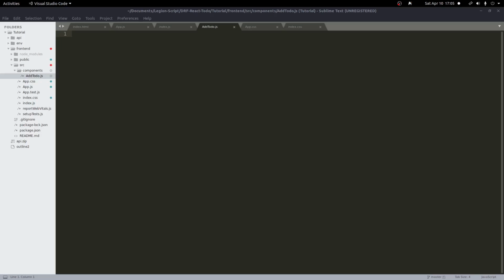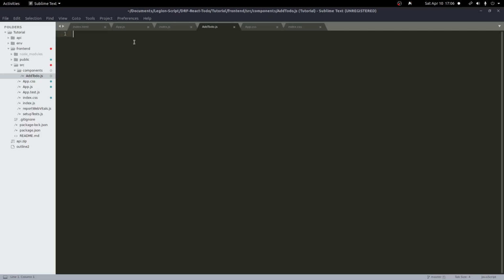In older versions of React and some older tutorials, you might see them create class components, but now with React hooks, which we'll get to a little later, you can do everything with functional components pretty easily. I'm just going to use normal arrow functions in JavaScript. We'll be using a lot of ES6, so you'll need to have a little bit of understanding of that. Our syntax will look a little different if you're not familiar with it.